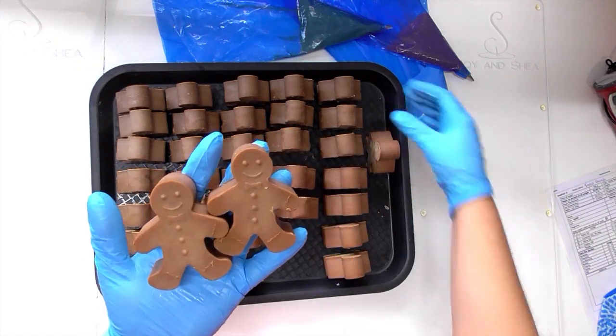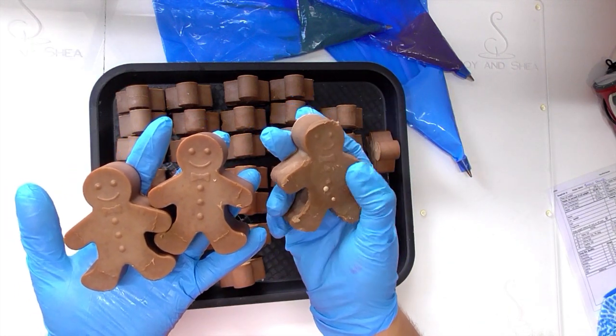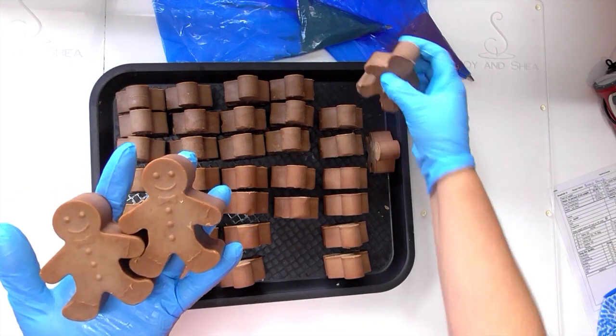You can see they come out quite cleanly. If you don't leave them in the freezer, they do come out a little bit rougher, but I'll be able to hide some of this up with the piping we're going to do.